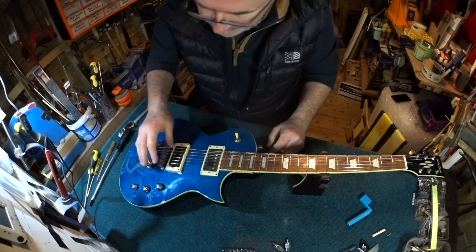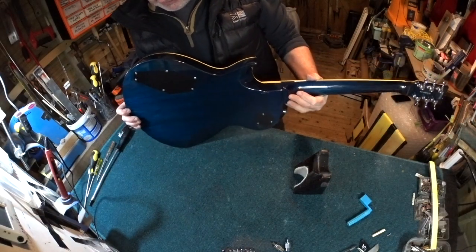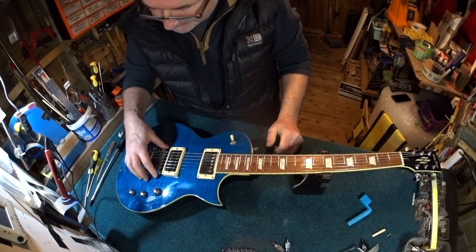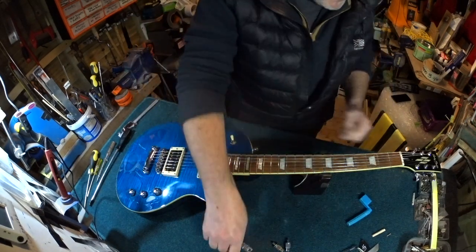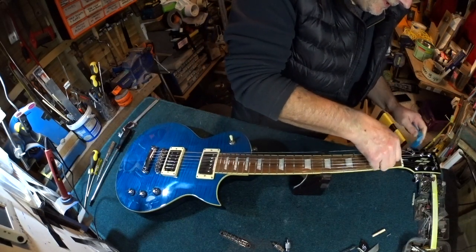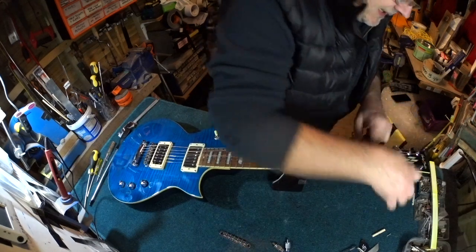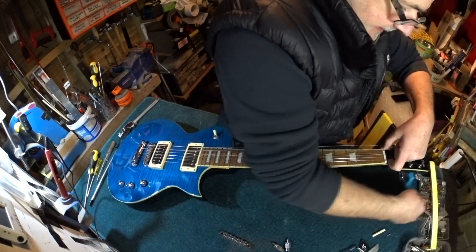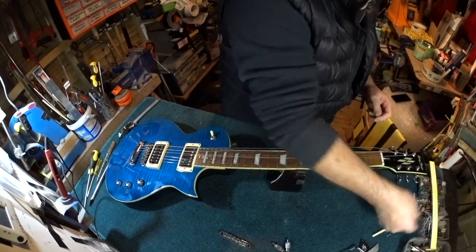So that's actually sitting a little bit higher at this treble end, and I think it's hard to see. No, both the pegs, or the studs, are in. That's as low as it can go. If we're going to use this one, we might have to just modify the underside of here a little bit. But yeah, it's funny that I've got a couple of questions at the same time from people who couldn't get the original bridges low enough. So some people have had a problem with that. It's okay on this original bridge, but we can't use it because of the saddle movement. So we'll come to a compromise with the bridge.